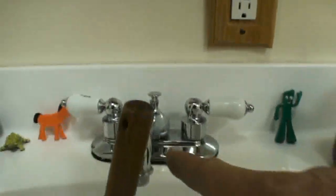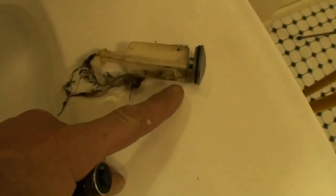Now, before I can run the water or do any plunging, I've got to close that pop-up because the water's just going to pour out and make a flood. So reaching back behind, I'm going to screw the nut back on, and the pop-up rod, even though there's no pop-up, the pop-up rod is what's going to seal the pipe from leaking. And making sure that we get the nut on straight. We're just going to thread it on there. Coming back to the top, there's a lot of gunky hair on the pop-up. We're going to clean all of this off with paper towel and throw it in the garbage.